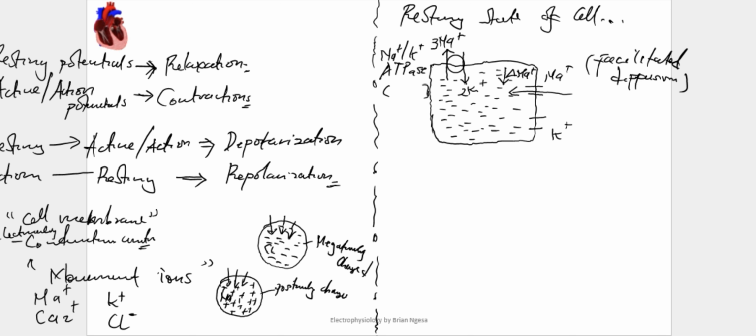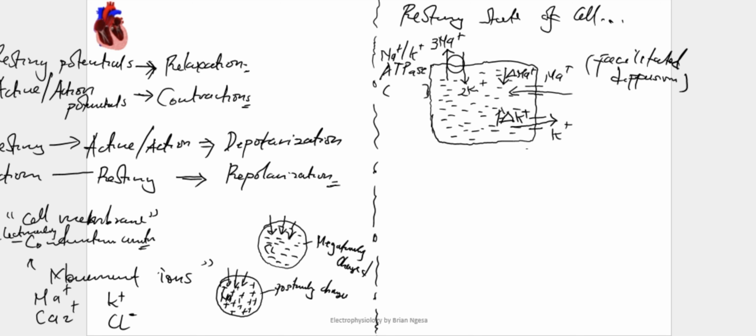While continuously, through the active transport, remember we are admitting 2 potassium. So that means after a duration of time, the concentration of the potassium inside the cell is likely to increase. And this will favor the movement of the potassium outside. So remember, from a region of high concentration to a region of low concentration. Also with the sodium, from a region of high concentration to that of low concentration. So this is what normally happens in the resting state of the cells, or the resting potential.